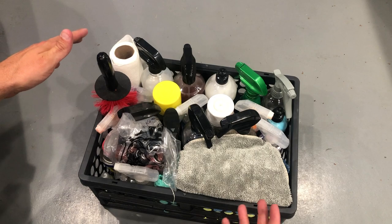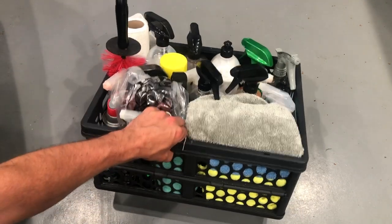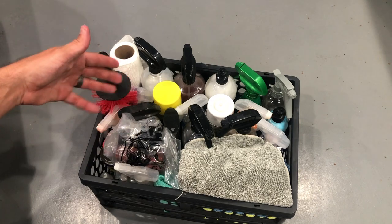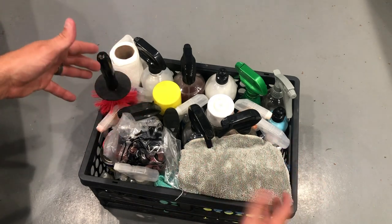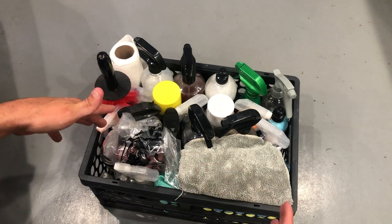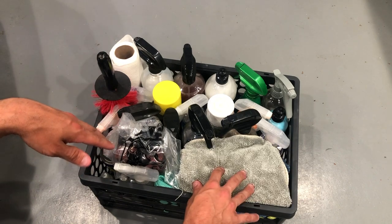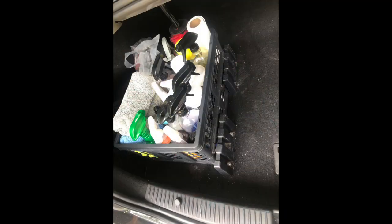My main goal here is to show you the kit. This is a little bit bigger than a milk crate. You can definitely size down to a milk crate or two milk crates — something that fits in the trunk very well and doesn't roll around. I have some angle brackets in my trunk that I've put around this so that it doesn't move around. I'll roll in some pictures.